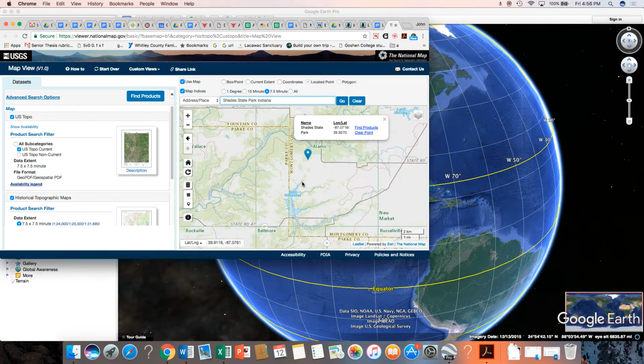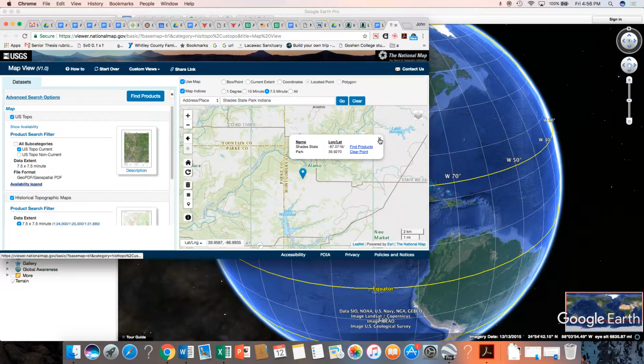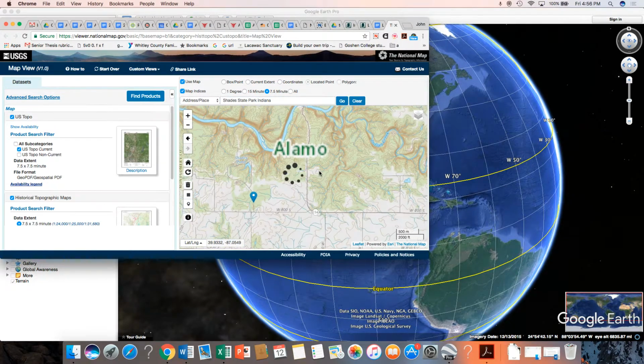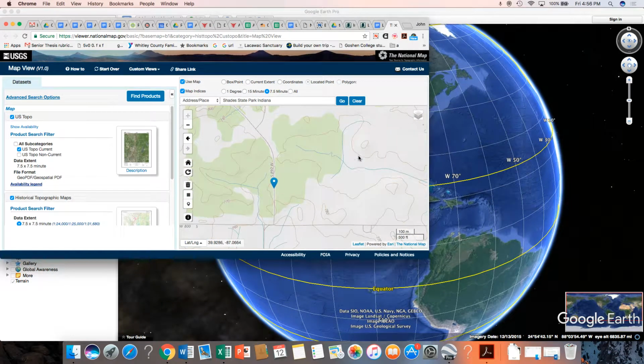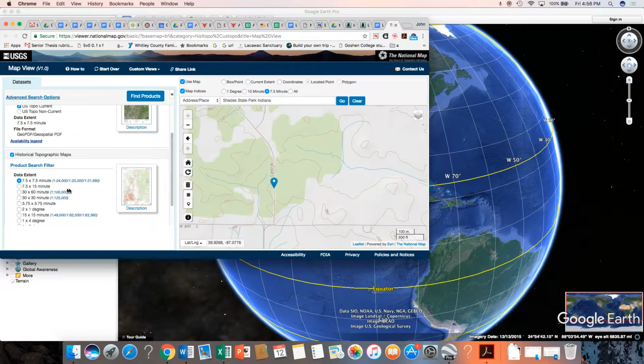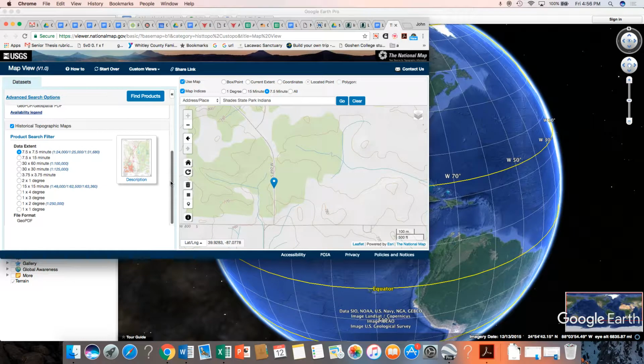It is in fact a place that I'm wanting to look at here. And so based off of this location, I want to order a topo map. It's already got the boxes selected, US topo map, 7.5 by 7.5, so the highest spatial resolution topo map.